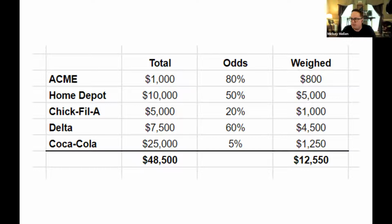We're doing well now. But if that number is normally around 12,000 and suddenly drops to 2,000, okay, we've got a problem. There's not enough in our pipeline that we're probably going to win. Therefore, in 6 months, we're not going to have enough money in the bank. So let's push our business development a little bit harder.